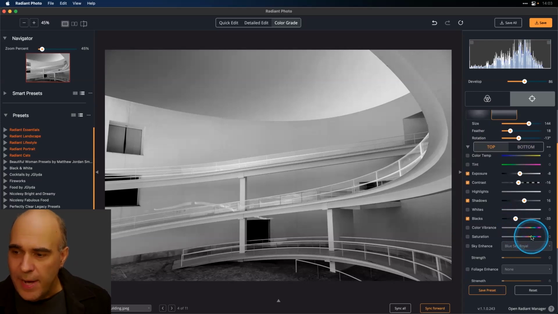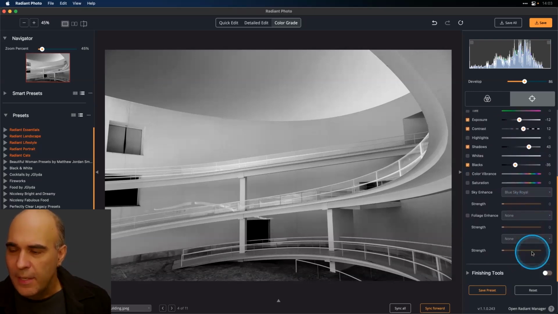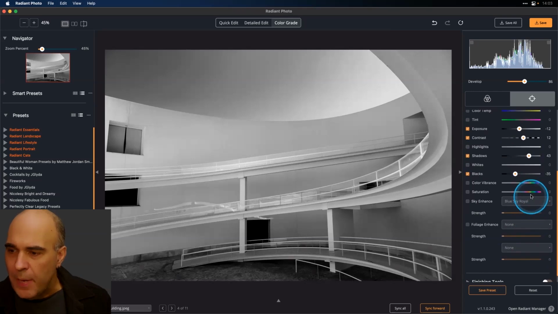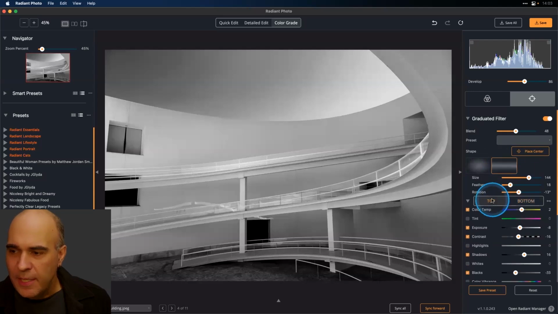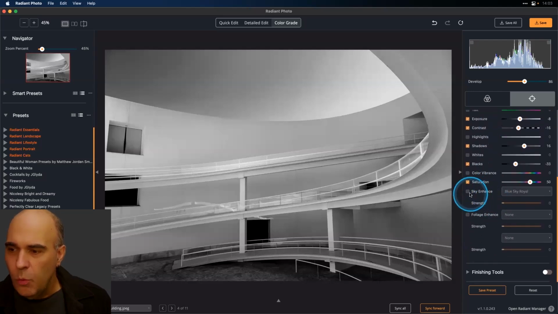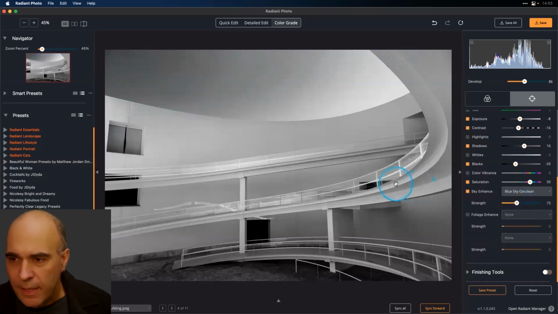And this may sound strange, but use things like your saturation, because what that's going to do is allow you to target things. So for example, if I bump up the saturation underneath the black and white photo, it's actually making it a little bit richer. And you can use things like, hey, adjust the top here and use one of the sky enhancers. And it's still targeting that sky enhancer and allowing you to really finesse that a little bit just to blend that in. And so there we go.